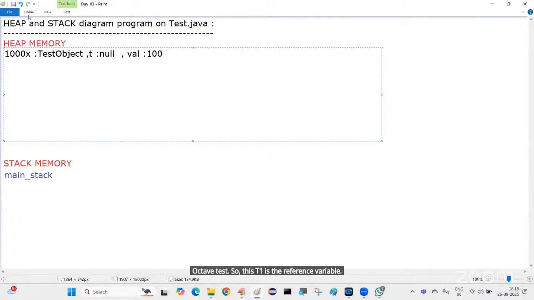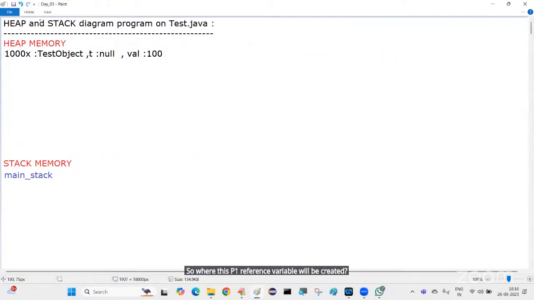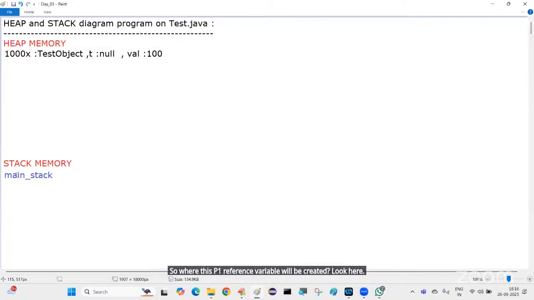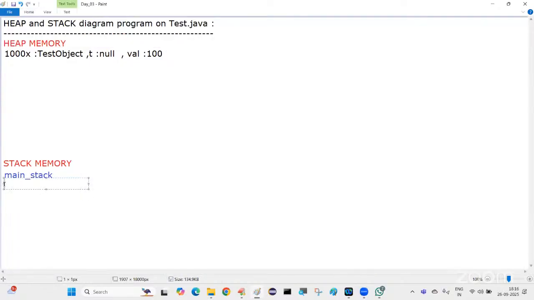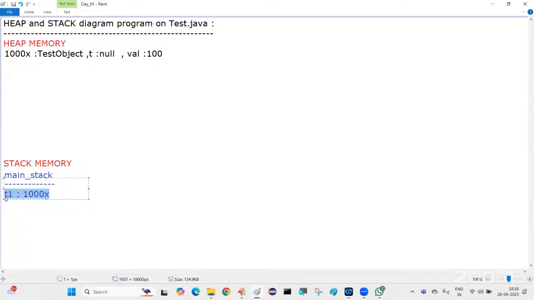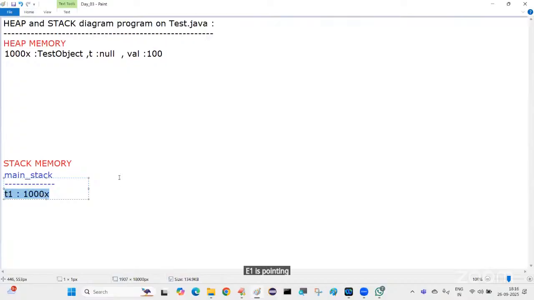Where will this T1 reference variable be created? Look here. T1 is your reference variable, and this T1 is pointing to the 1000x memory location.